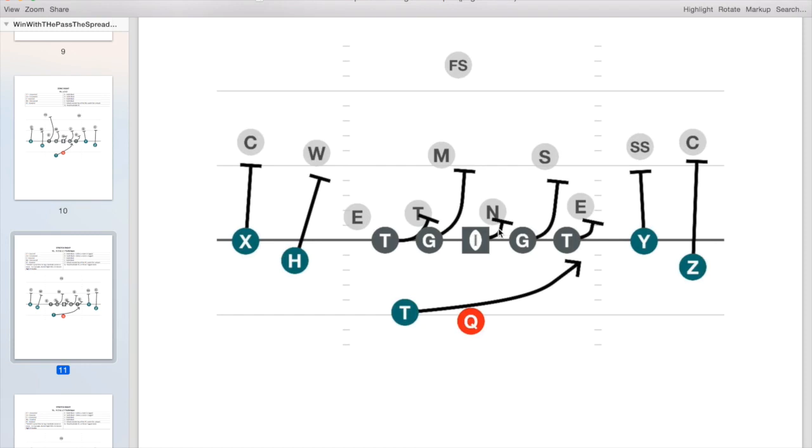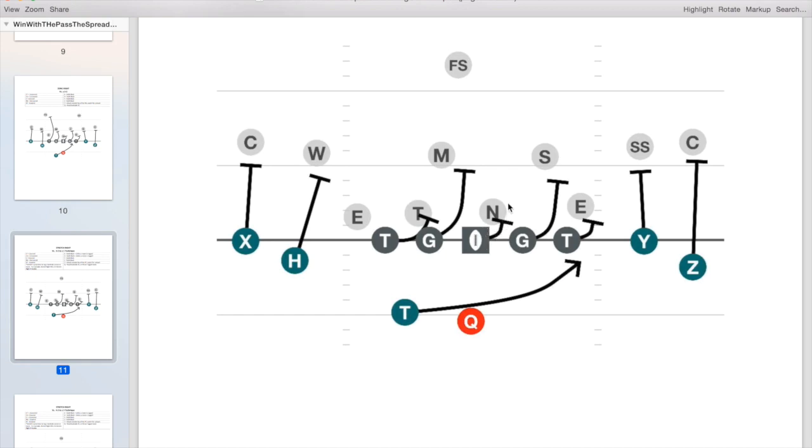Same thing for the center. He's covered. So we have to reach that nose, and that's a tough block because your head's between your legs. We're covered. We have no help, because the guard steps play side. So we have no help. We have to get our head across. We cannot allow penetration. If nothing else, what we want to do is we want to step wide.